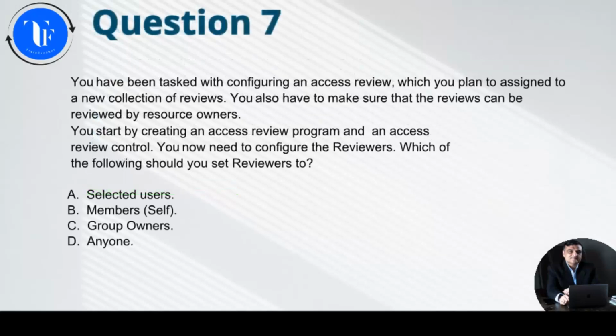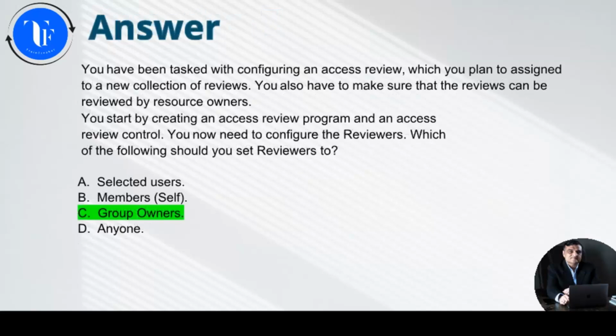Question 7. You have been tasked with configuring an access review, which you plan to assign to a new collection of reviews. You also have to make sure that the reviews can be reviewed by resource owners. You start by creating an access review program and an access review control. You now need to configure the reviewers. Which of the following should you set reviewers to? Selected users, members, self, group owners, anyone. Answer. C. Group owners.